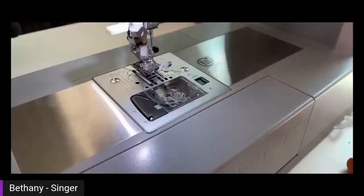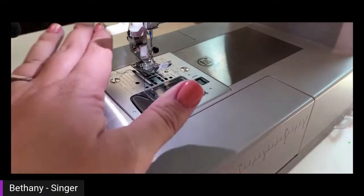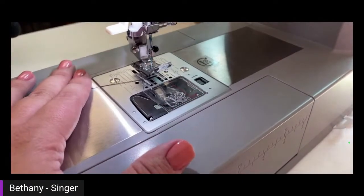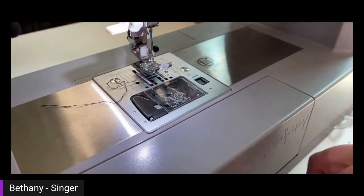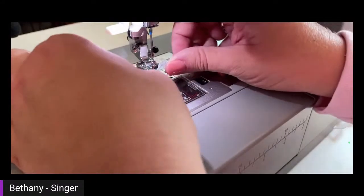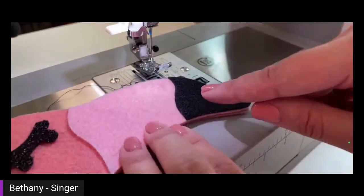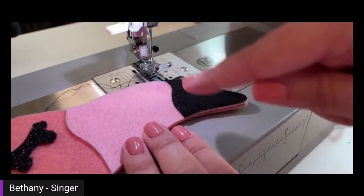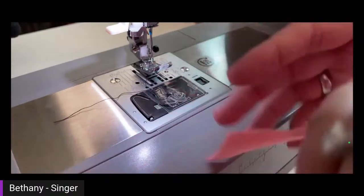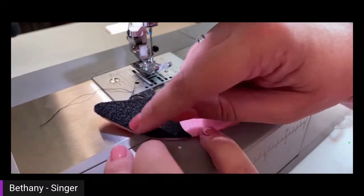All right. So we're threaded up for the black. I am going to continue on with the straight stitch at a 2.5 millimeter stitch length, and see here, my little bobbin thread came out. Okay. All right. So it doesn't really matter where you start on this little nose piece. You can kind of start in any corner. I kind of like to start in one of these. It's up to you. And we're going to try to stitch as close to this edge as possible.